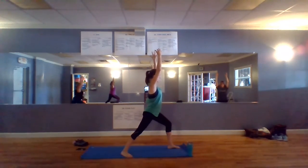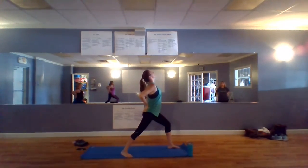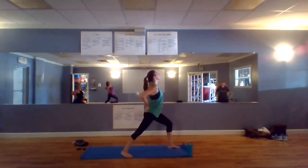Take a deep breath. Flipping the palms out, thumbs come forward. Open chest and take your hands to your back pockets. Roll your shoulders away from your ears. Open your chest towards the sky. Pull those elbows back. Make sure that you maintain that forward lunge. One more deep breath.